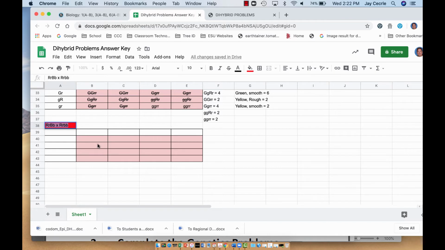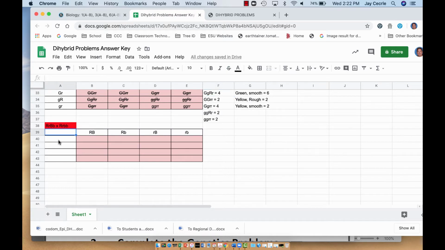So if that's a little confusing, another way you can try this is just work your Punnett square and see if your results make sense. But a lot of times you can read through the problem and it'll give you just enough information that you can figure those out. So we're going to use the FOIL method. I'm going to undo my strike through again. So it's going to be RB, capital R, capital B, capital R, lowercase b, lowercase r, capital B, and then lowercase r, lowercase b. I'm going to get rid of all those strike throughs.